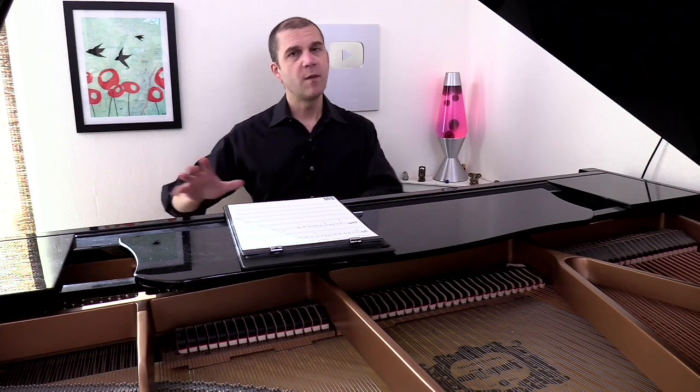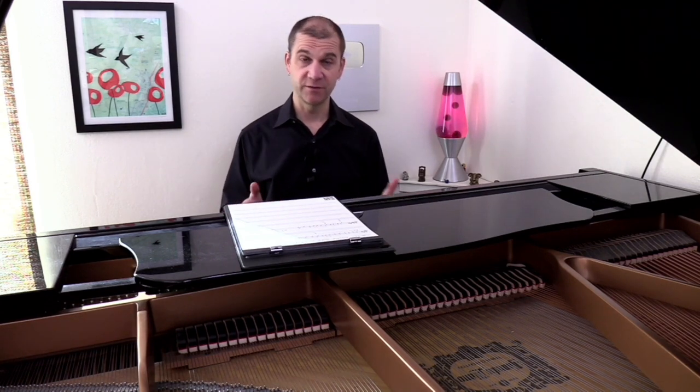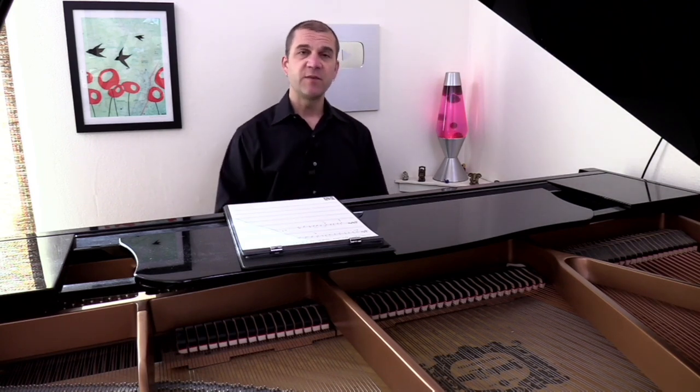And there you go, sopranos — nice and gentle, a bit of vocalization warm-up and a bit of body warm-up. We've got to warm up the body too if we're going to adequately engage with and support our voices — that's really important. This is a nice, gentle way to get that process started. Useful if you've had a little bit of time off, or a bit of a cold, and you're easing your way back into singing.